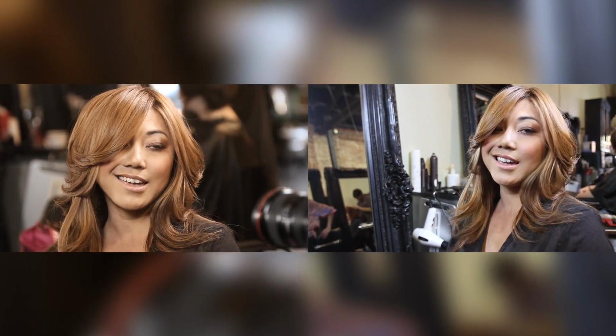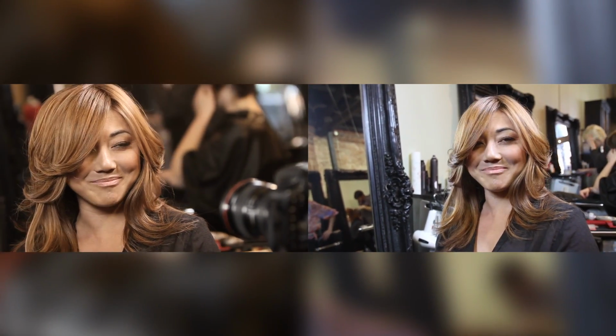It's perfect. It's great. My hair is totally black, and they bleached it out and put highlights in a certain technique called balayage, and I totally love it.